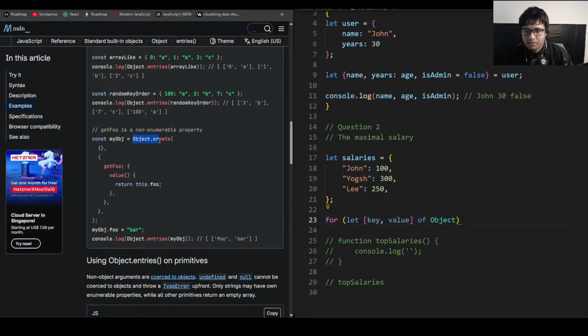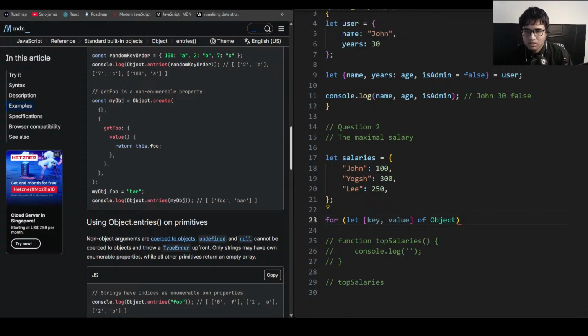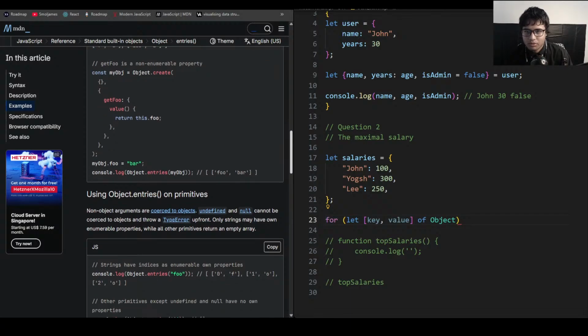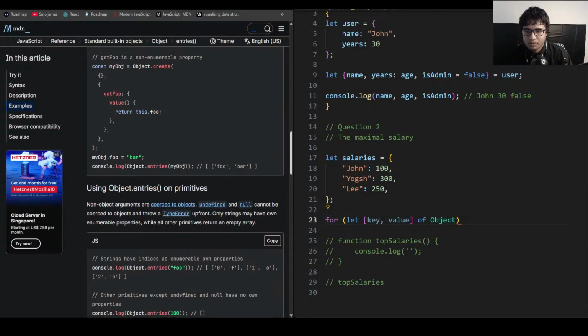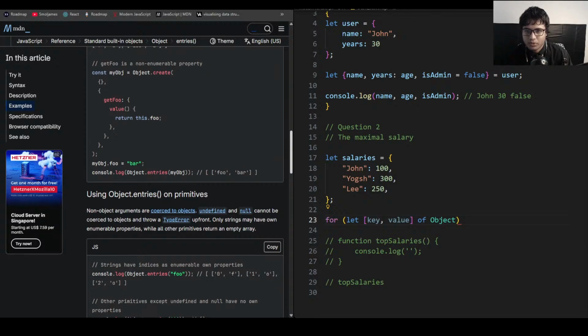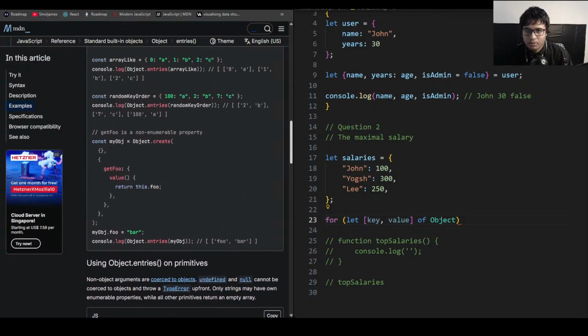My constant object, myObj, Object.create, foo, value.